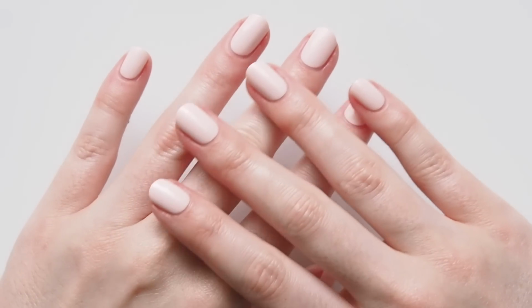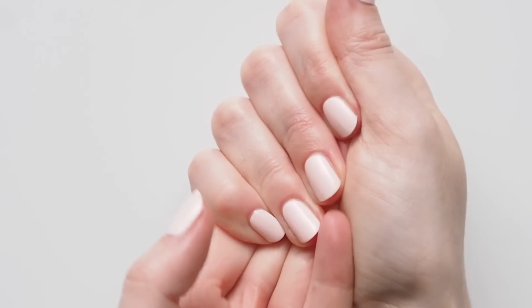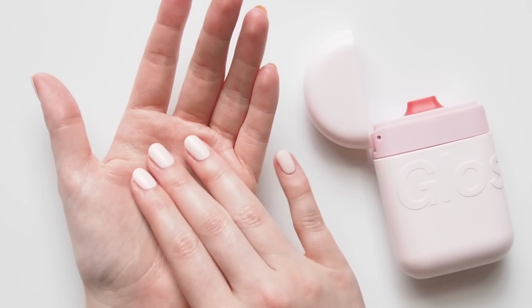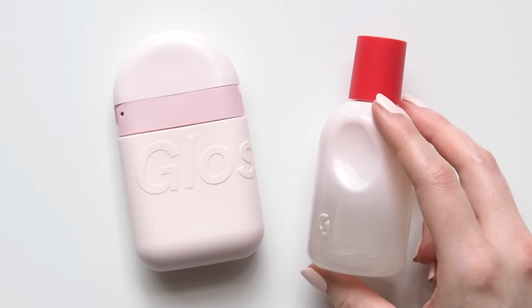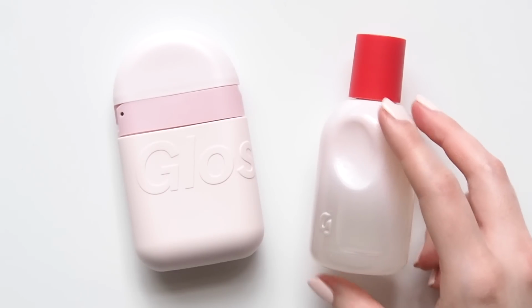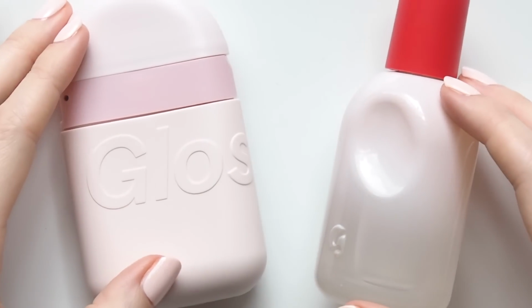Now onto the next most noticeable part of this product after the packaging, the scent. Glossier's hand cream is meant to smell like Glossier U, their signature fragrance that wafts past you about 20 times a day on the street in New York, reimagined. It's quite an ambiguous perfume that's hard to describe.